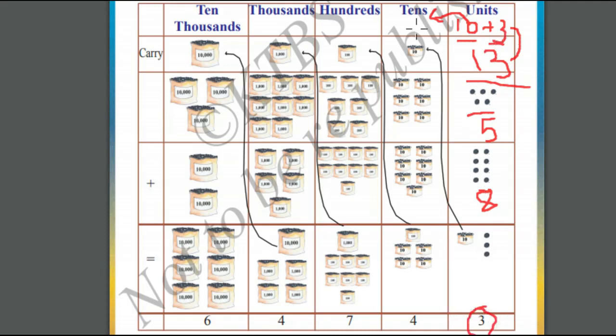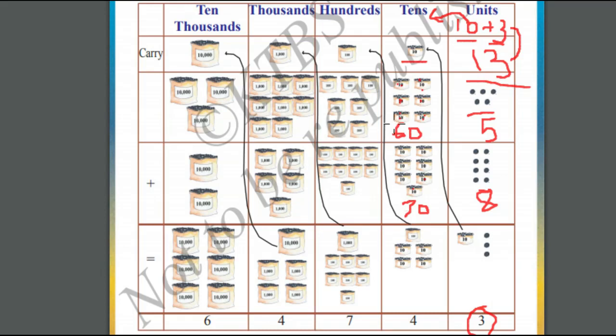Now in the tens place we have got an extra bag of beads. Let us move on to the tens place. 1, 2, 3, 4, 5, 6, 60 beads, or we can say 6 bags of 10 beads. In the second number's tens place we have got 10, 20, 30, 40, 50, 60, 70. 70 beads. 60 plus 70 is equal to 130.